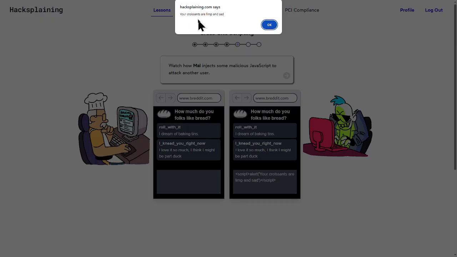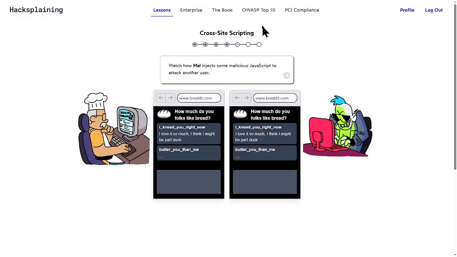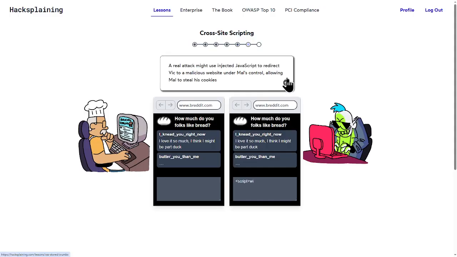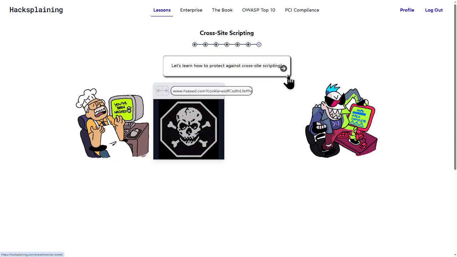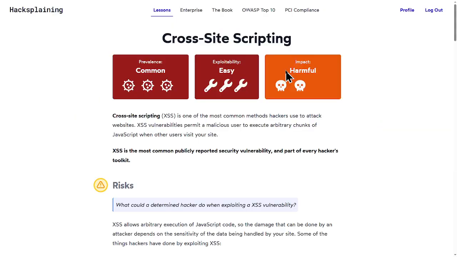This is, right there you go. Your croissants are limp and sad, okay? And this is done a lot on message boards, forums, blogs, stuff like that. It's not really written with security in mind, all right? So next thing he does, he redirects it using cross-site scripting, all right? And sometimes they even use, instead of the HTML tags, percent encoding, like %3C, %3E. Look for stuff like that. Now, they give you a chance to actually learn.